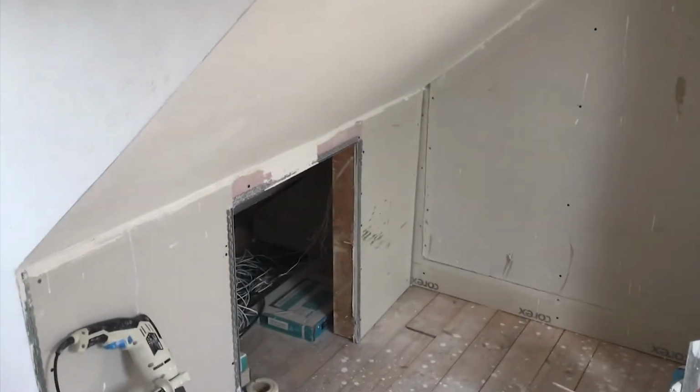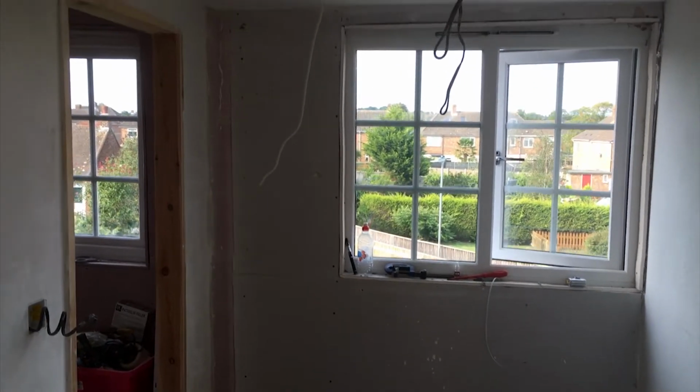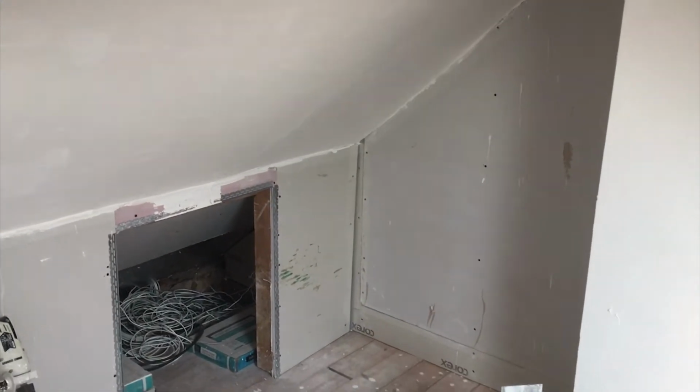So back to in here, what I've got left to do in here is that section there, this section down here. Excuse the plywood, that's what I'm using as a tripod, and that wall there. So I can't see it taking that long.